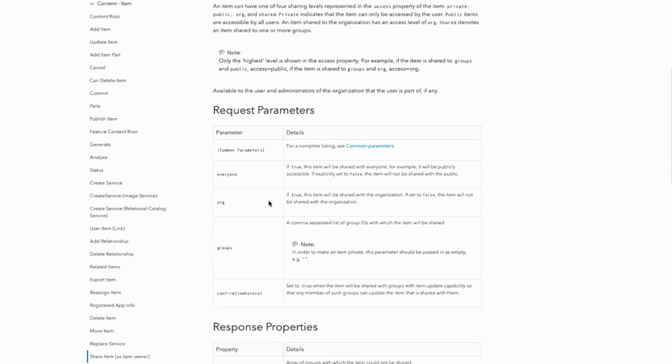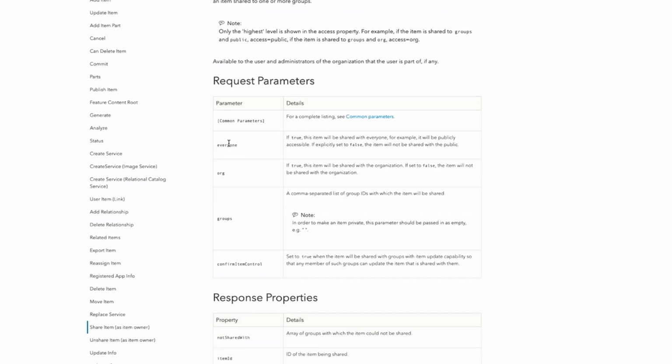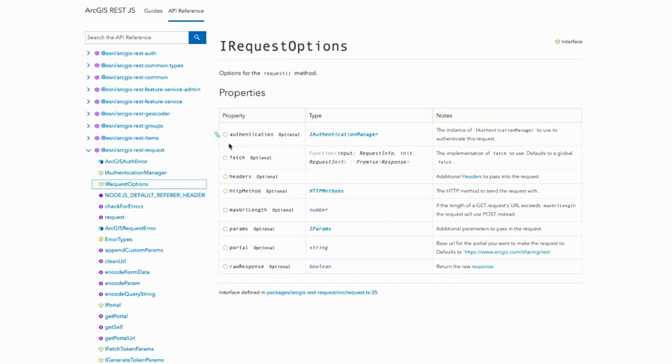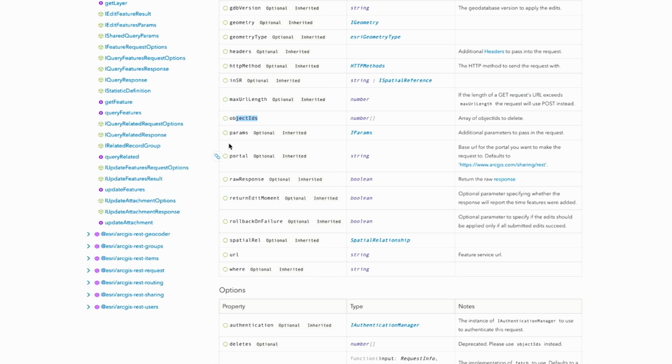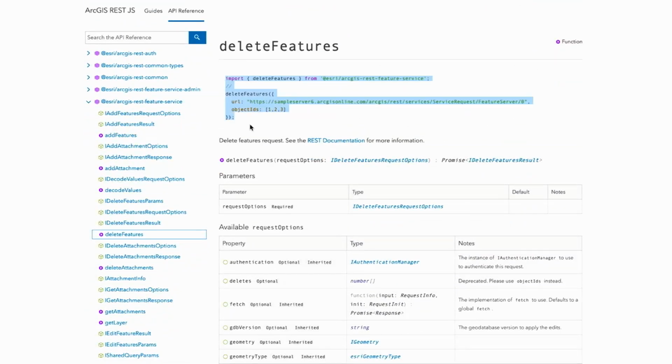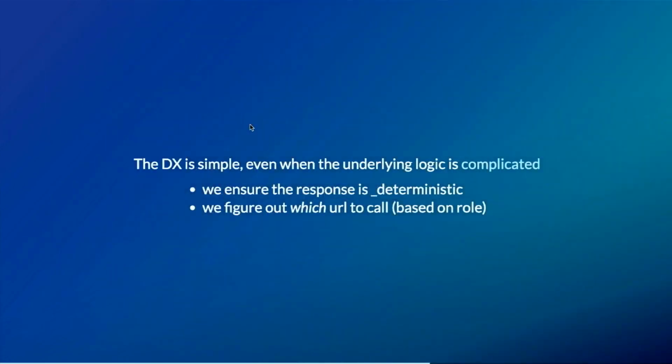Now we get down into some of the contextual doc that tells you all the things that are available. You see all the options, the request parameters that are affiliated with this. So we take something that's a little overwhelming unless you're a patient person, and we try to make it more approachable via a couple of required parameters. So we try to keep the developer experience as simple as we can, and sometimes it's simple. We make the call under the hood and you get the response back. The whole thing is simple most of the time.